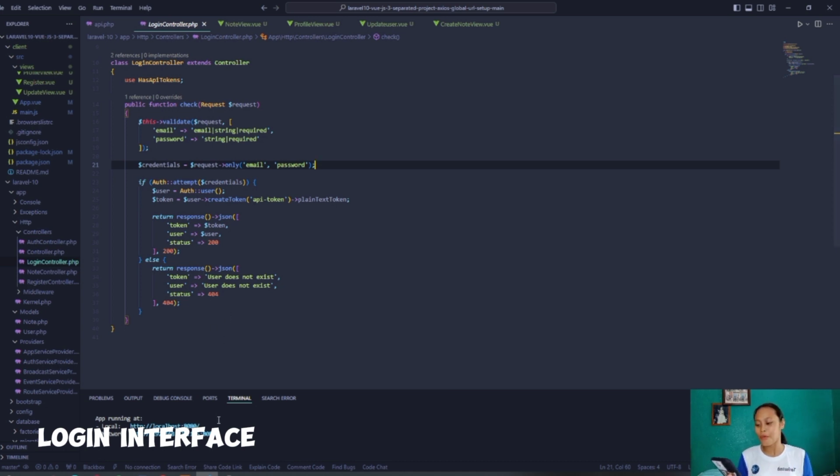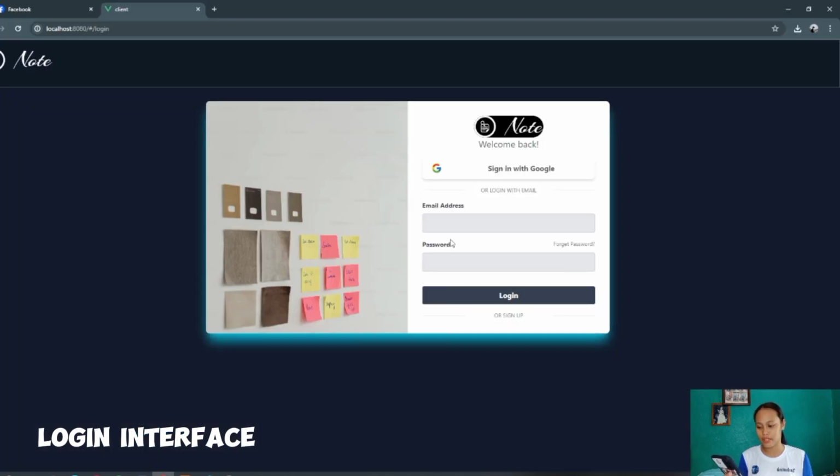That's it. We've created a simple yet functional login system using Vue.js for the front end and Laravel for the back end. The front end handles user input, sends login requests, and navigates the user upon success, while the back end verifies the credentials and responds appropriately. Thank you.